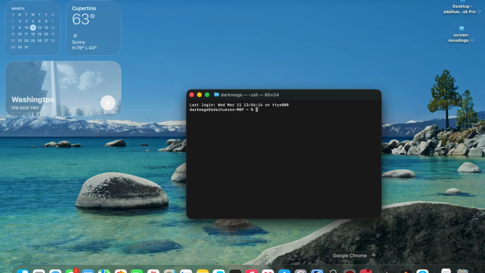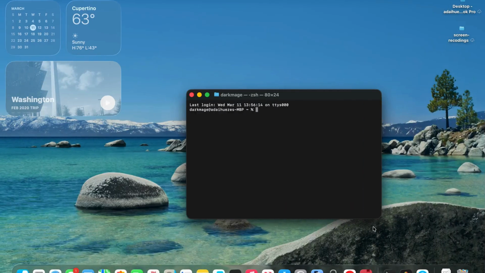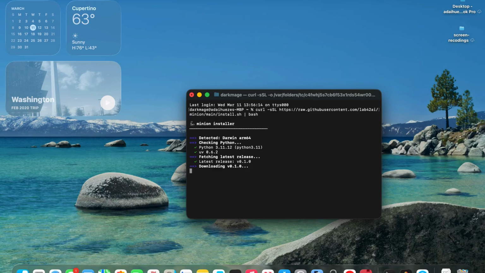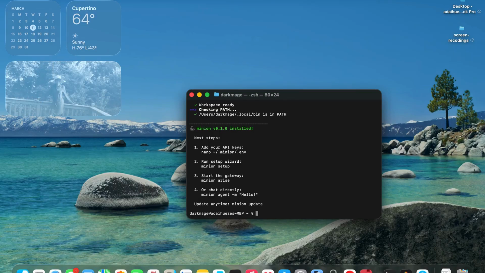First, we'll go to the website or the GitHub repository and do the curl install. So we'll take this and paste it in here, and we are now downloading it. When Minion installs, it installs the default config file, which is what we are going to be modifying during our setup. Now we're going to skip step 1, which is adding our API key. We'll be moving to step 2, and I will guide you step by step on how to set it up and also add your API key.